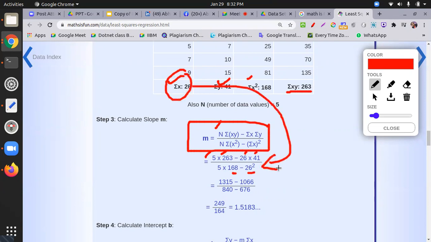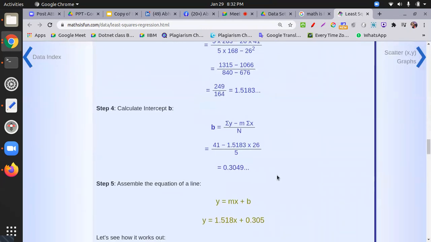When you put all the things in and solve, you find the slope. When you find the slope, you then have to find the intercept b or c.